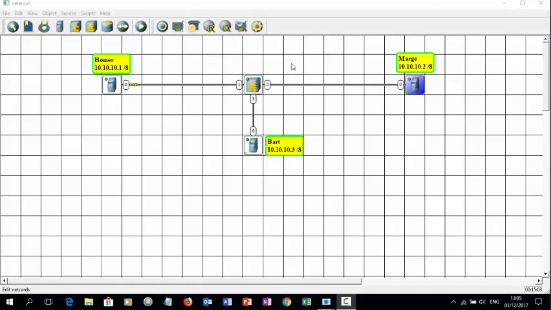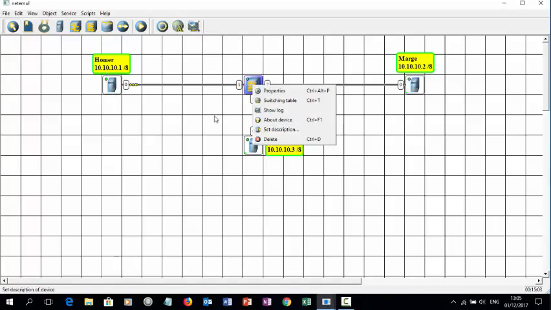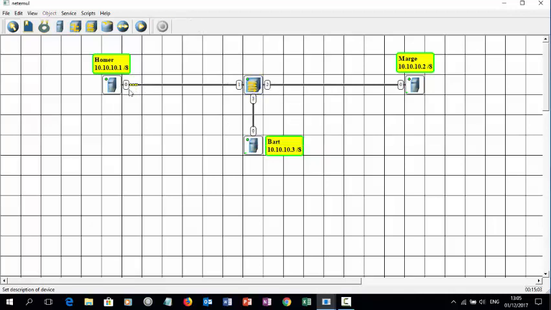Okay, so we're picking up from the last tutorial with a similar network. In this case, we're using a switch instead of a hub, and I have put the switch already in. So I deleted the hub out. I just went right-click and delete. I added a switch in instead, and I've reconnected the wires up.